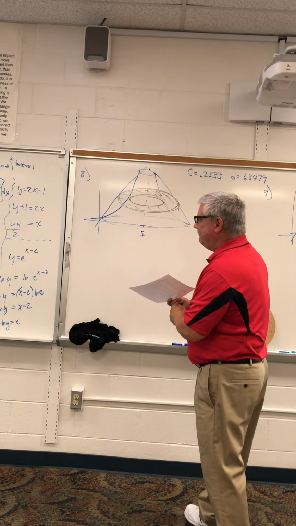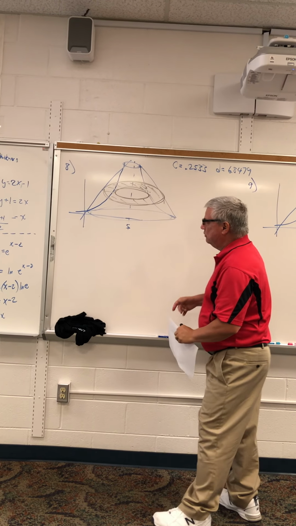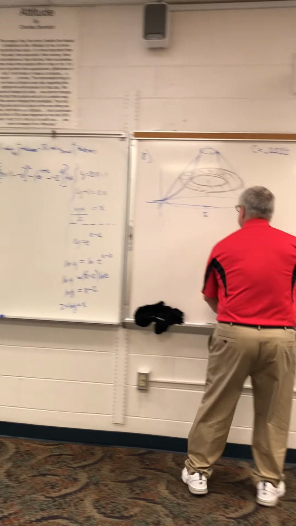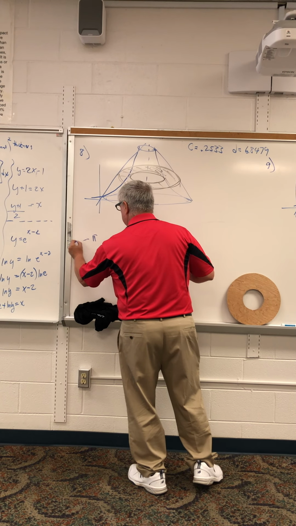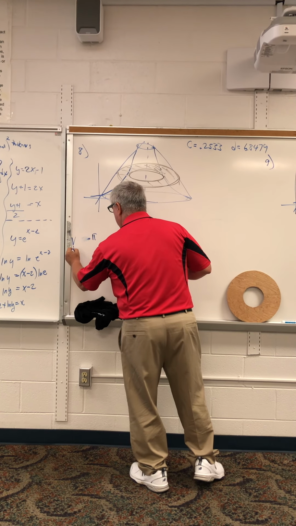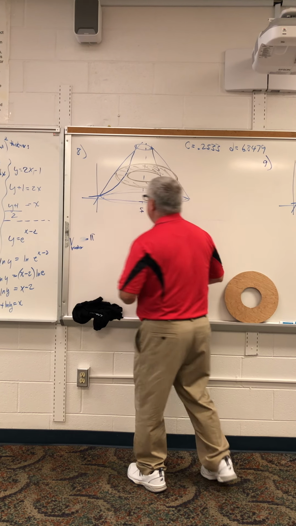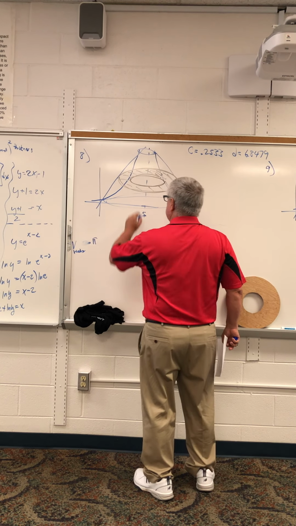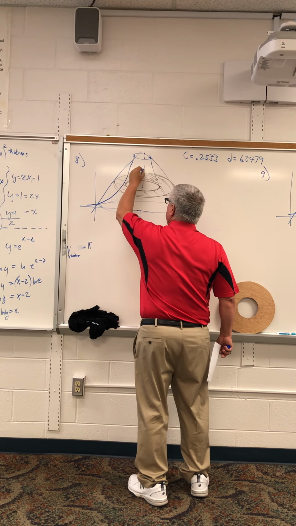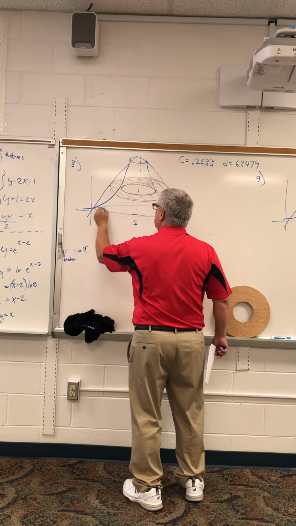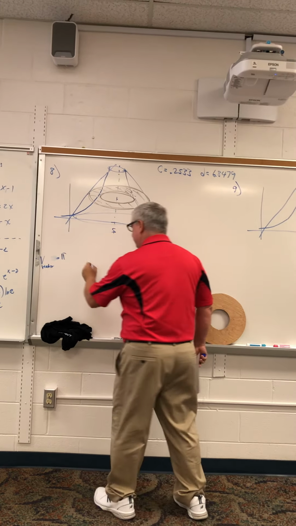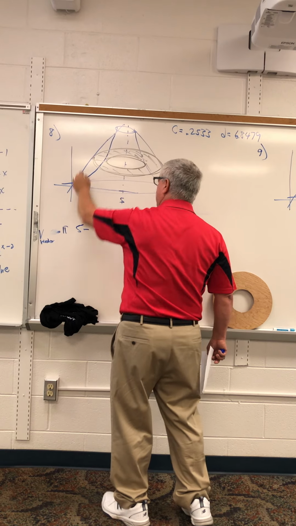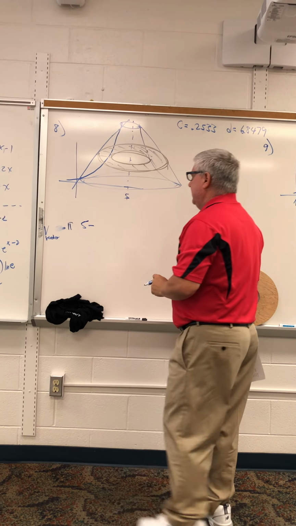All right, I've got the same formula. It's actually the same cross section as before. So I can continue to look at this, and it's going to be pi, the volume of the washer, pi times the big radius squared. Now what is the big radius? The big radius this time goes from here to there, which is 5 minus, and the big radius goes from the center all the way to the line this time, okay?